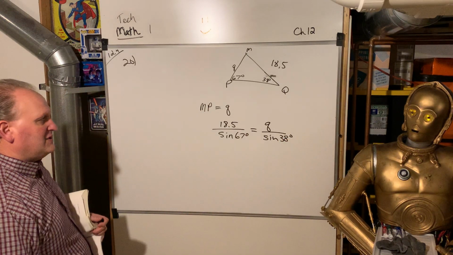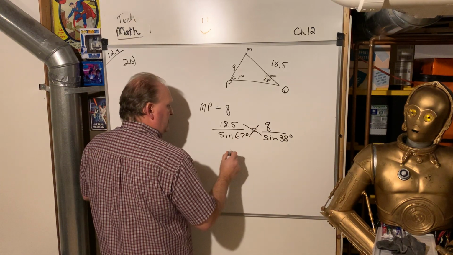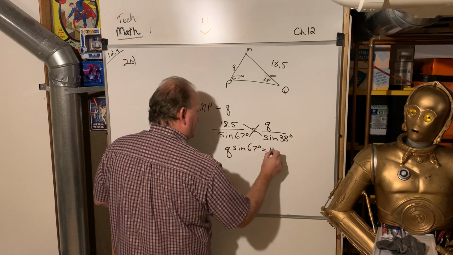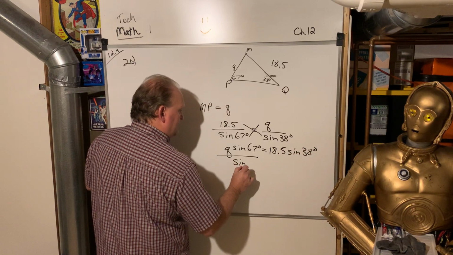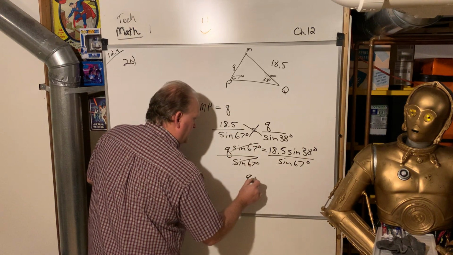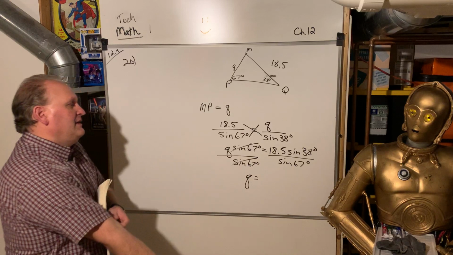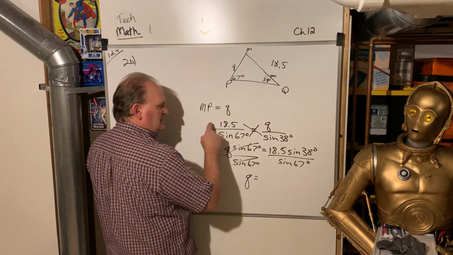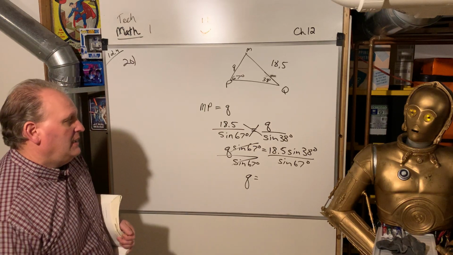And now you don't quite have to cross multiply and solve. I mean, you can, I guess. Well, to keep it consistent, we will. But I'll just show you a shortcut out of cross multiplying. Instead of doing that in like 2 steps, you're going to take 18.5 times the sine of 38 and then divide it by the sine of 67. You could have just multiplied both sides by sine 38. So it's on the top here, it cancels, it's on the top there, and you get that without cross multiplying and solving. But either way is fine.